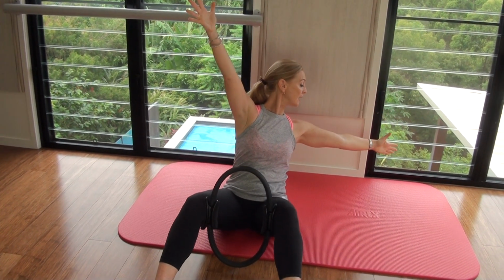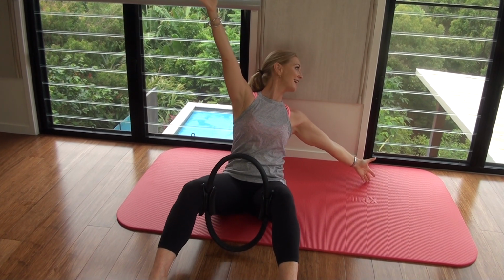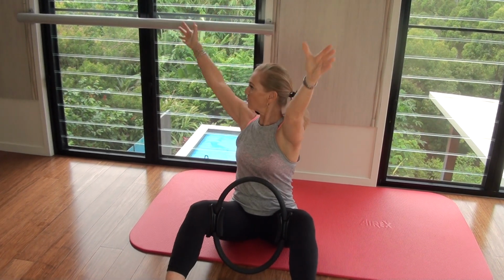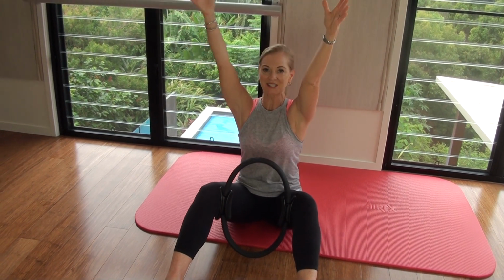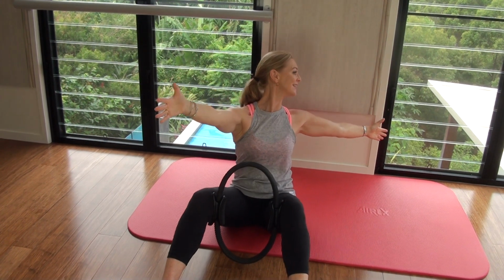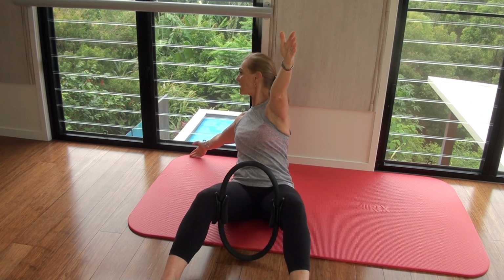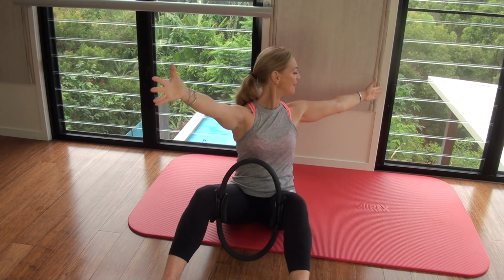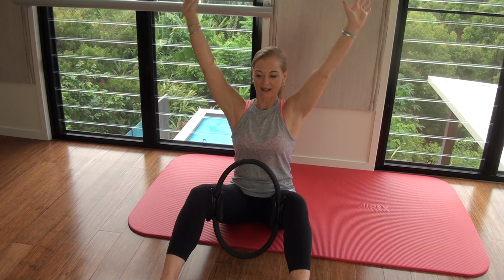Rotate, hinge, squeeze with that opposite leg, scoop in the abdominals, and then unhinge, unrotate. Rotate and hinge, unhinge, unrotate. Rotate and hinge and unhinge and unrotate. Inhale, exhale, inhale, exhale, inhale, exhale, inhale, exhale.